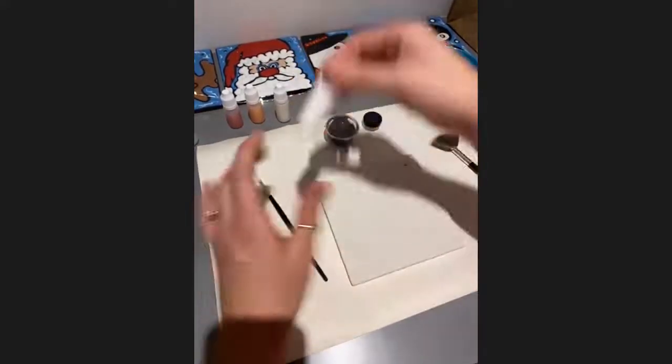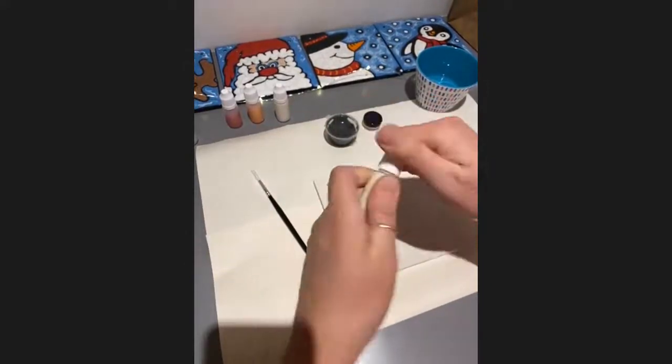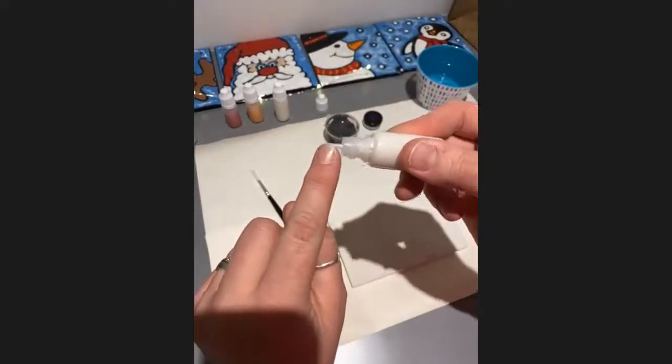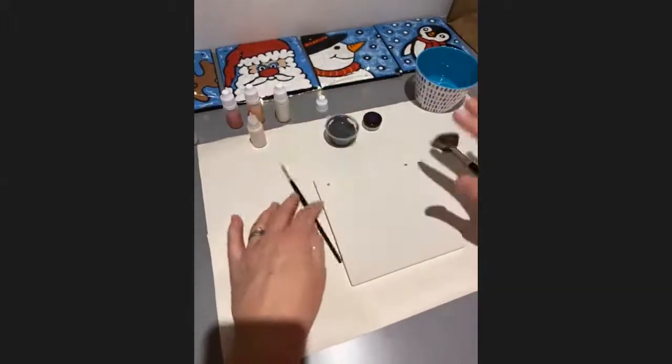And then we've got these little bottles, which are designed with a nice tip on the top. Now, they're childproof ones. There we go. So the idea is you're going to be able to squeeze your glaze out of this nib and be able to fill in the areas that we haven't then resisted.